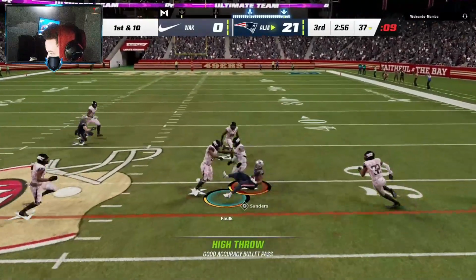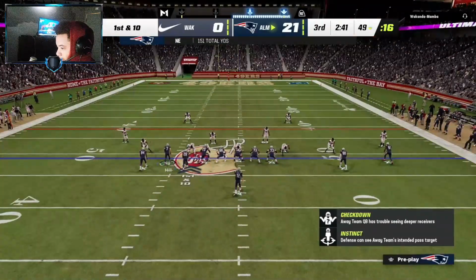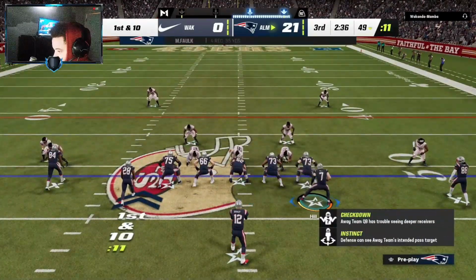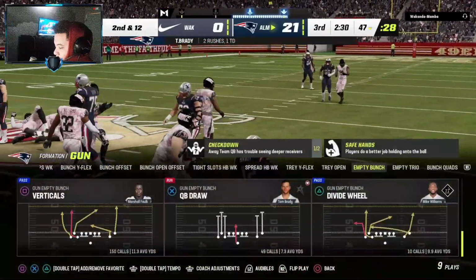Got the high ball with Funk again. This guy's a playmaker. Very underrated card, in my opinion. He gets a bad rap, but he's really good. Draw again. Try to follow up. I don't understand. They need to push forward. Why are they backing up?